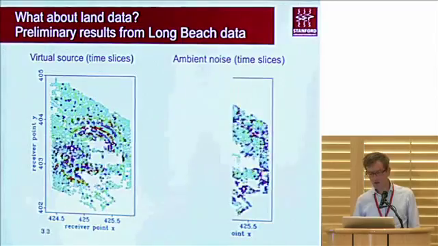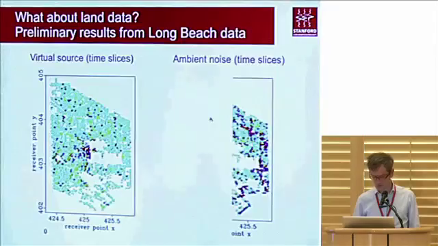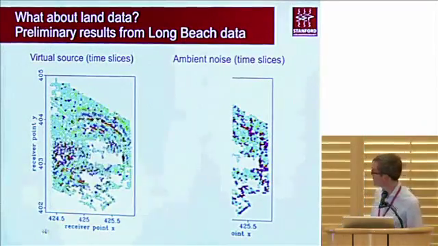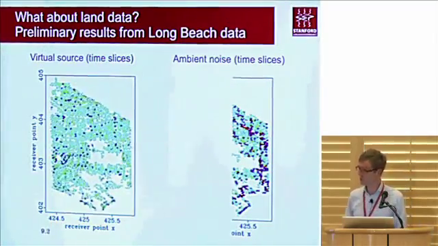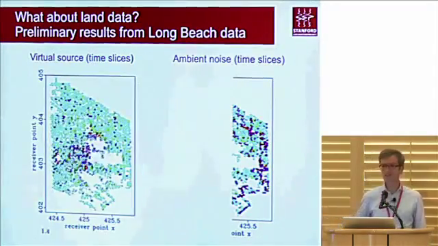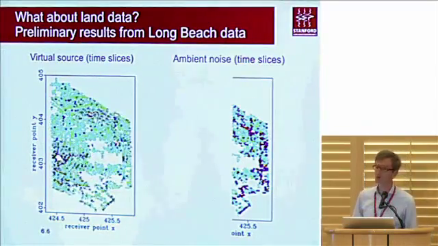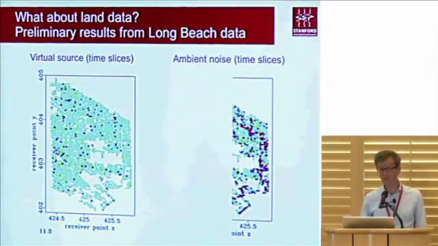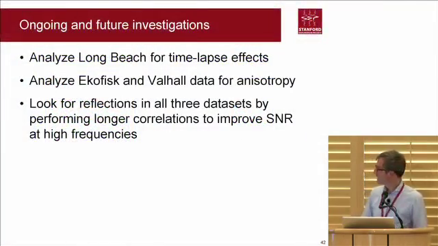Here we are seeing it on the left, and that is pretty fresh results as well, coming only a few days ago. And we indeed used only 12 hours of correlation, so we could do much longer than 12 hours. The time scale of what we want to monitor is much longer than 12 hours. We actually get very reasonable virtual sources propagating through the Los Angeles basin. So indeed, I think that we will be able to monitor CO2 sequestration on land as well.